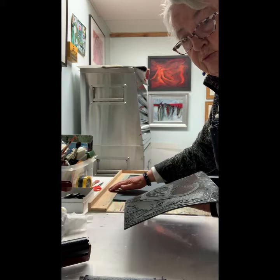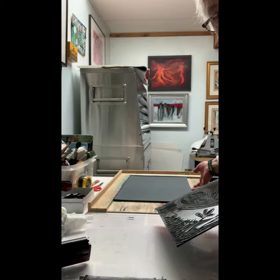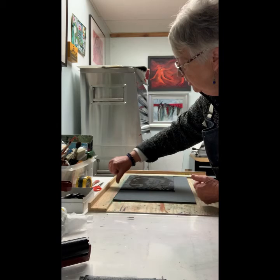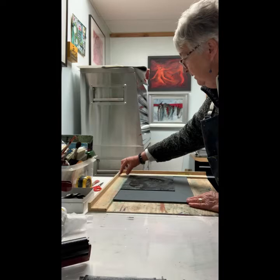Now I'm going to put it on this special board that I have — it has a nice rim right around the edge. I've got another couple of pieces of lino here because it's not quite thick enough to print properly. This boosts the plate up a little bit, just a tiny bit higher than the edge of this board.